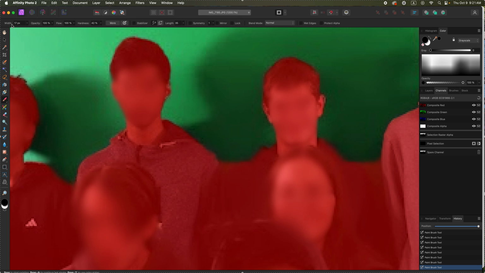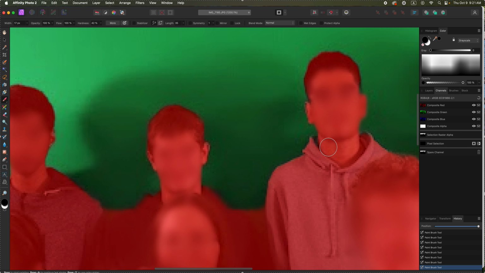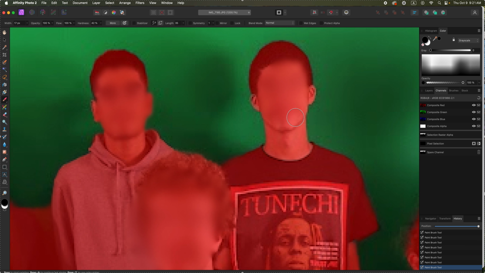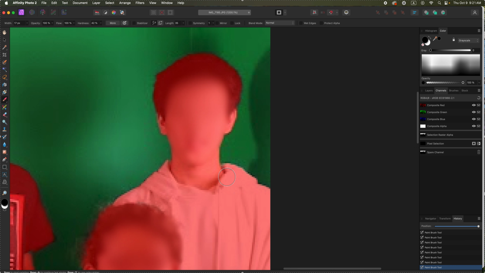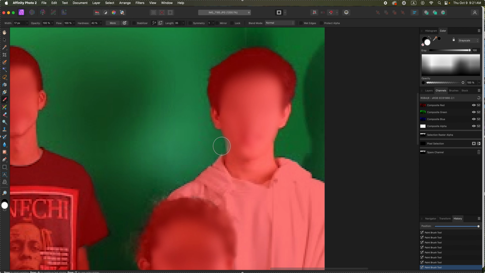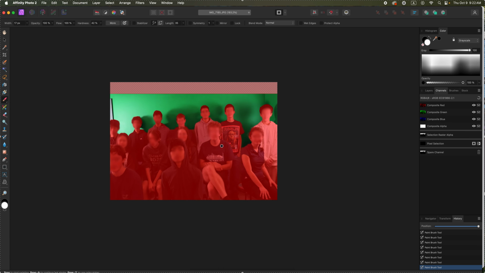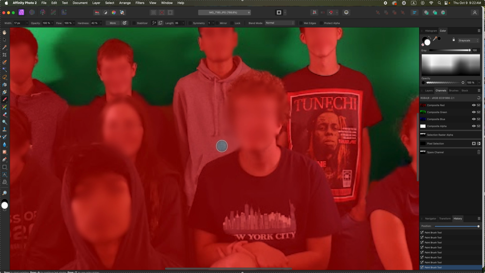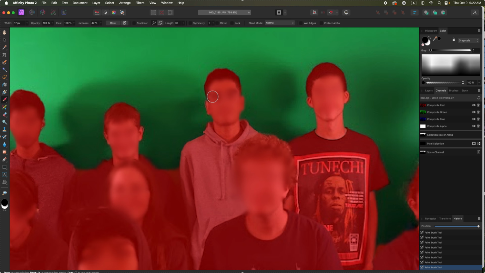You might need to adjust the brush as you're going. I like to keep the hardness on the lower side, but for the most part, it's just minor refining for any areas that I think look a little bit off. And if there happens to be anywhere where the mask goes too far, I can switch it to white and go like that. So I think this selection is looking pretty good. Maybe a little bit more on the edge over here.